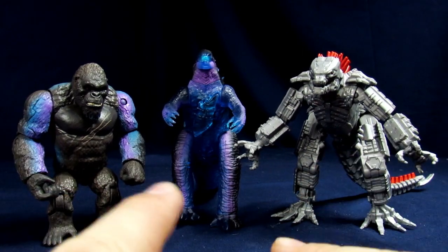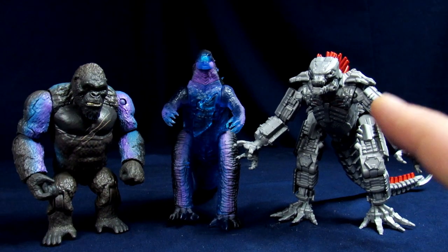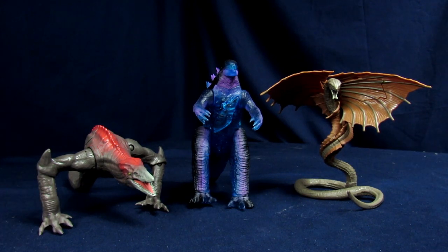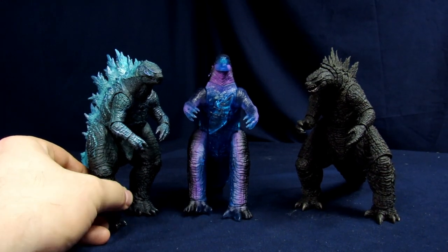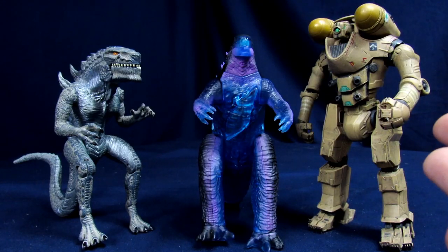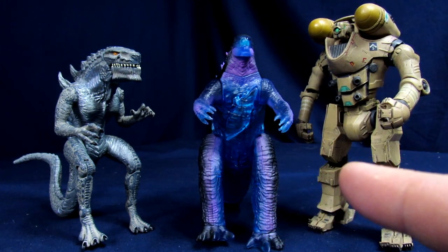Here we have the Hong Kong Battle Godzilla paired next to some other Playmates Godzilla vs. Kong figures with the Hong Kong Battle Kong and the Mecha Godzilla. And here he is next to some more Godzilla vs. Kong Playmates figures with the Warbat and Skullcrawler. Here he is next to some 2019 Godzilla figures with the NECA Spitfire / poster version and the SH Monstars. Sorry, we already went over the date. Here he is next to some other Kong figures with the SH Monstars 2005 and the Playmates Skull Island Kong. And here's some other Kaiju figures in my collection with the NECA Pacific Rim, Horizon Brave, and the Trendmasters Nuclear Strike Godzilla 1998.